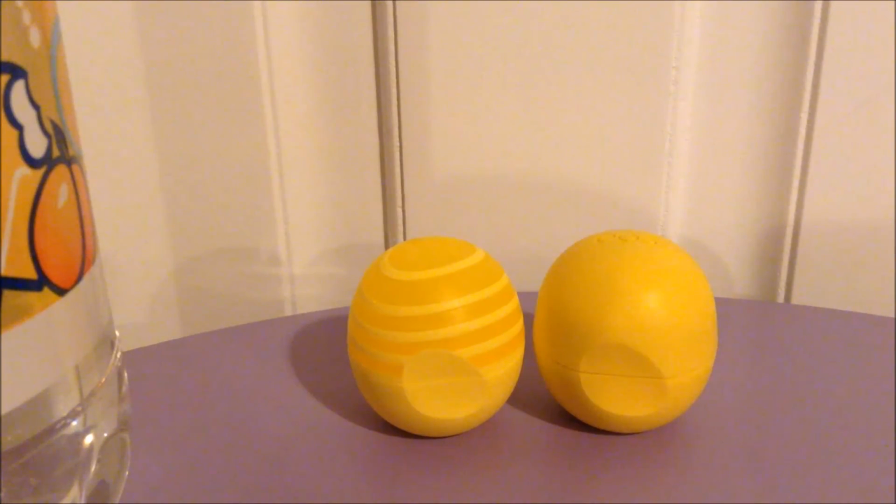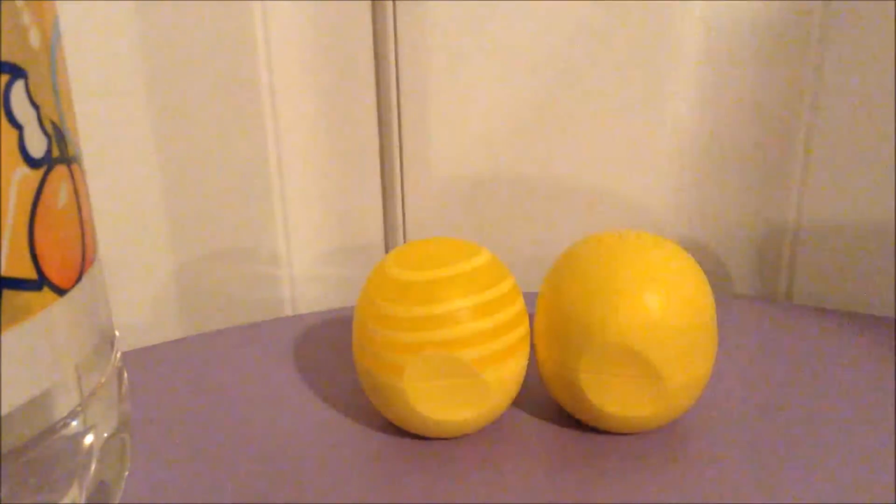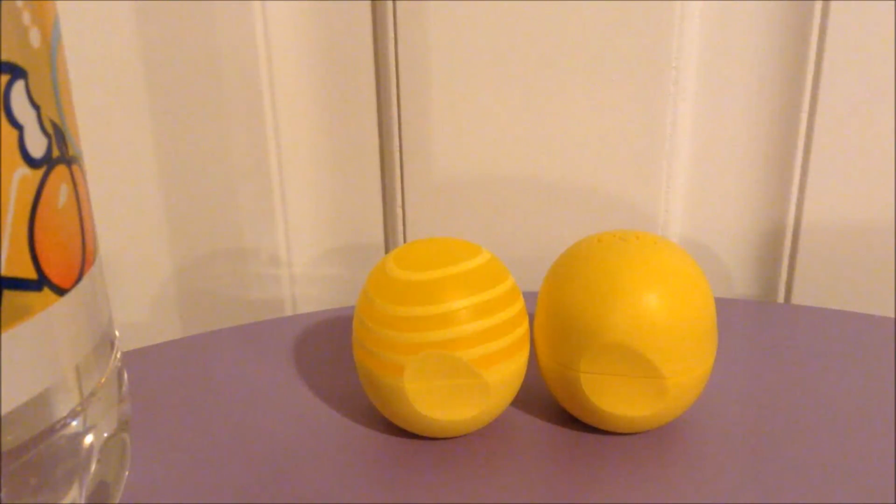I don't mind. So anyway, in terms of these two, they're virtually the same thing, but if I had to pick one over the other, I would go with Lemon Twist, both because it looks cooler, it smells a bit better, it tastes better, it just feels better on my lips. So that's just my take on it. You might feel differently, and if you do, feel free to tell me. But there is no right or wrong answers here. These are just opinions. So there's that.